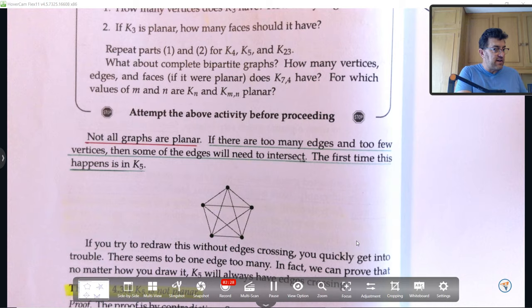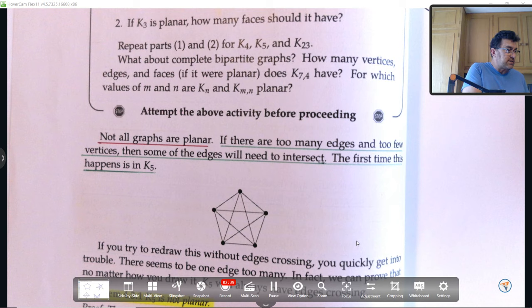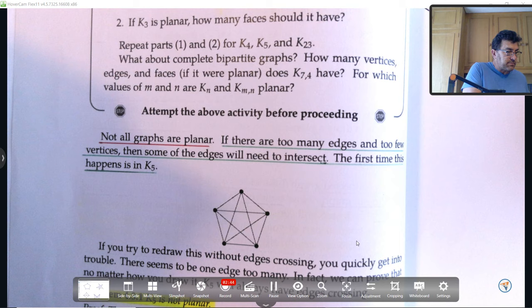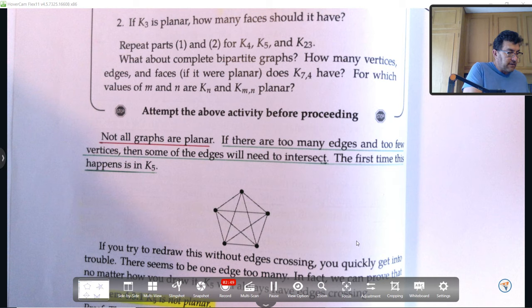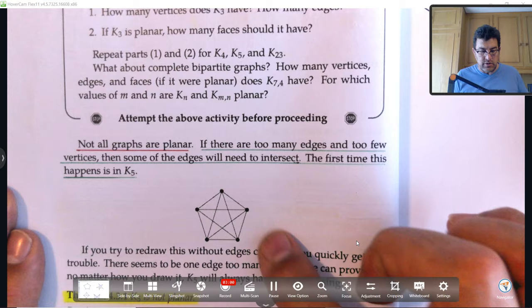I think we dealt with that one in our previous video. Yes, how many? No, we've dealt with K6. We looked at six vertices. Then let me just make 100% sure, 1, 2, 3, 4, 5. Yeah, we've dealt with one that had six vertices and six edges. Okay, this one has five vertices with five edges. So let us have a look. We're not going to have a look at that yet.